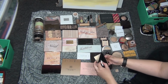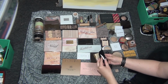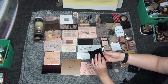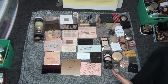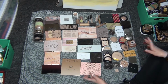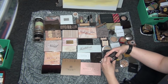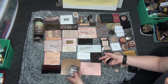And it does come with a little powder puff, which I never use, but the packaging and this packet, the velvet casing for it, is just so luxe. I have to keep it in there. So obviously I'm going to be keeping everything unless I specifically say that I'm getting rid of it for whatever reason. So this is the Artist Couture Diamond Glow Powder. Kathleen Lights actually raved about this one from her BoxyCharm. This is in Purple Dream, which it's not purple at all.